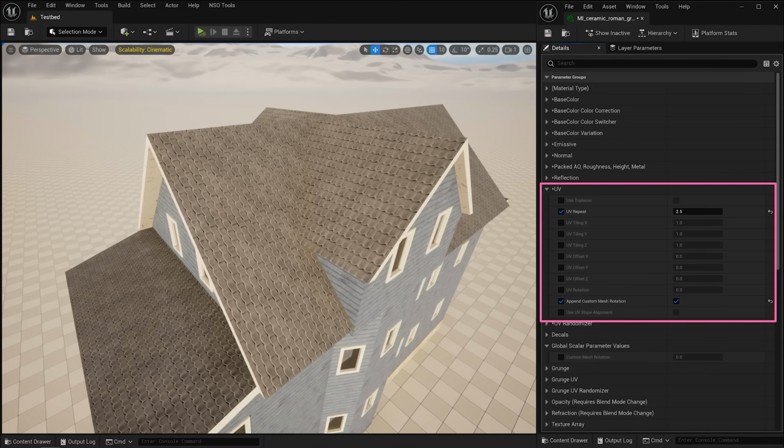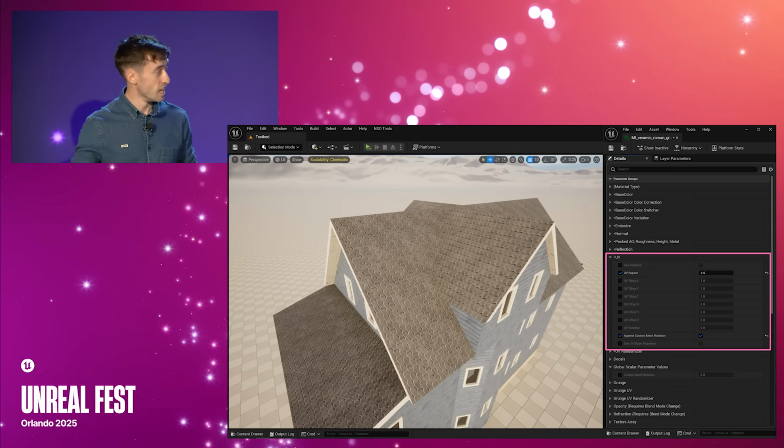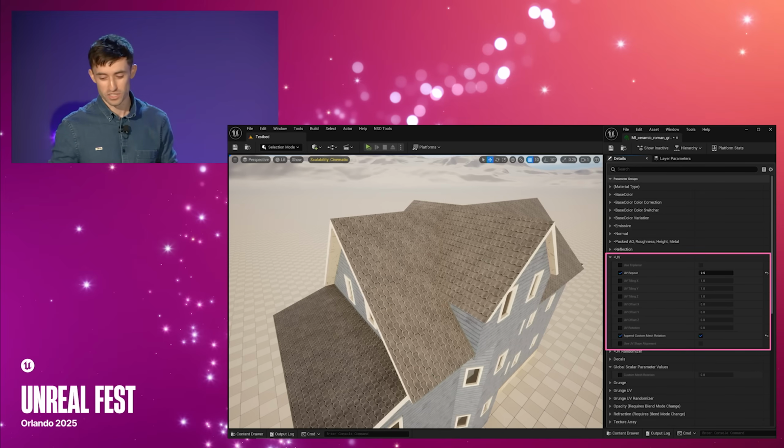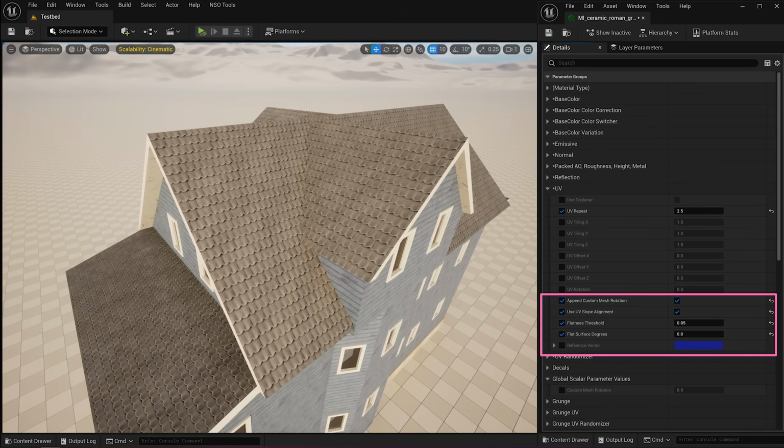Well, you'd have to go back to Max, fix that one face, re-export the Datasmith file, and then you risk breaking other things. We do have a tool inside of an HDA that will automatically make a roof for you, but from time to time, we still get these issues where all the roofs are the wrong way around. So now you can just click one button, and it automatically will correct your roof tiles so they're all aligned properly. And we have different parameters to control how flat it is, because that's sometimes an issue. And you can also change the vector direction as well if you need to.